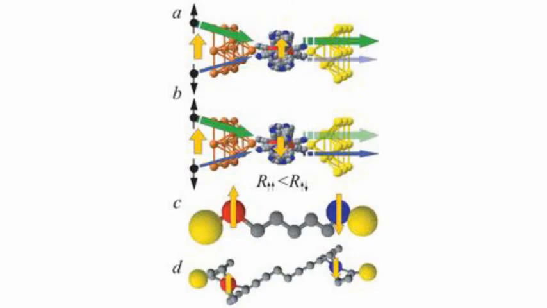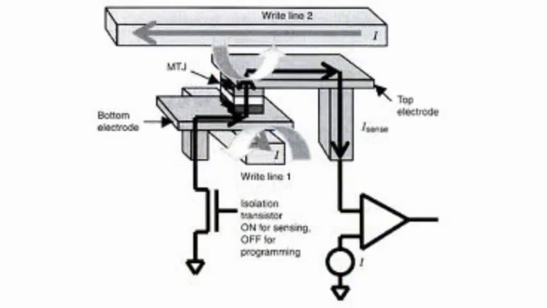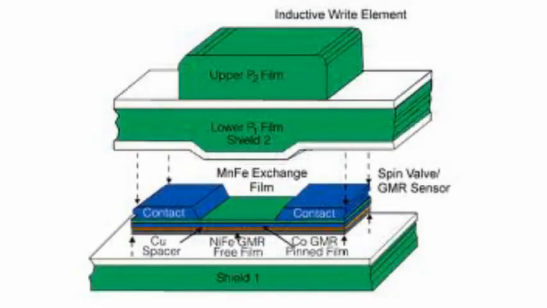The simplest method of reading is accomplished by measuring the electrical resistance of the cell. Each cell is associated with a transistor that switches current from a supply line through the cell to ground. Due to the magnetic tunnel effect, the electrical resistance of the cell changes with the orientation of the fields in the two plates. By measuring the resultant current, we can determine the resistance inside any particular cell and the polarity of the writable plate. Typically, if the two plates have the same polarity, this corresponds to the logical one, while if the two plates are of opposite polarity, this would be the logical zero.